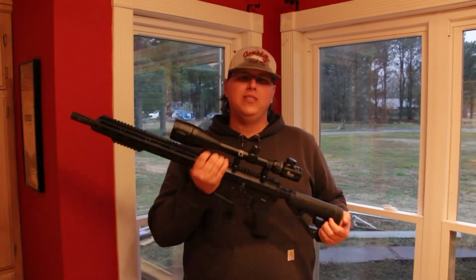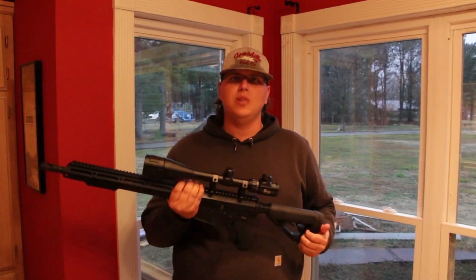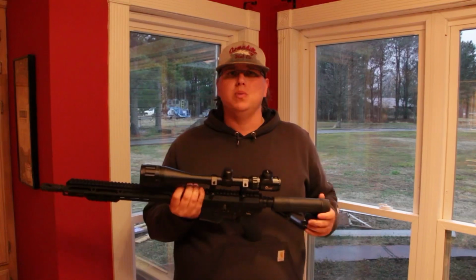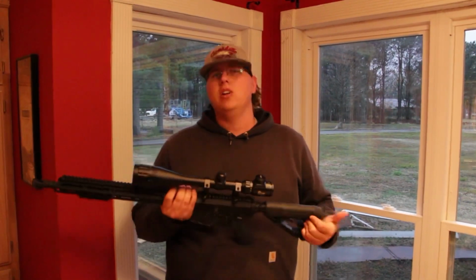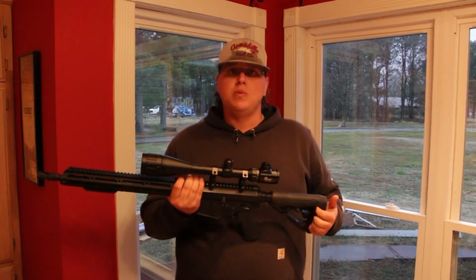Hey guys, we're back here the next day. Got it out there and got it sighted in. We didn't stay out too long because it was getting kind of nasty out there. But altogether, we're super impressed with the performance out of it. In just a little bit, we had it sighted in at 100 yards, and it was just hitting bullseye. So I'm super impressed with how it is.